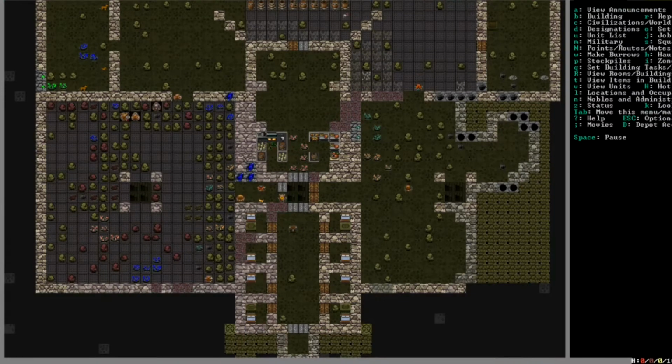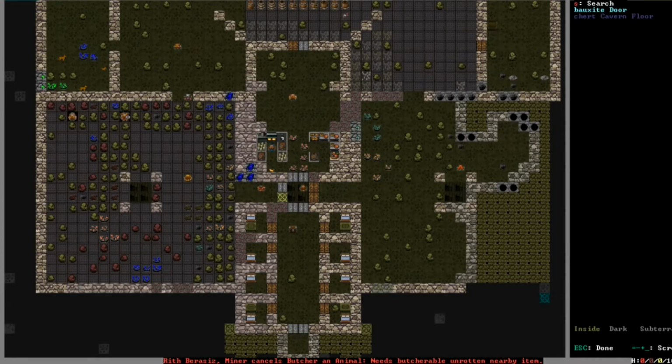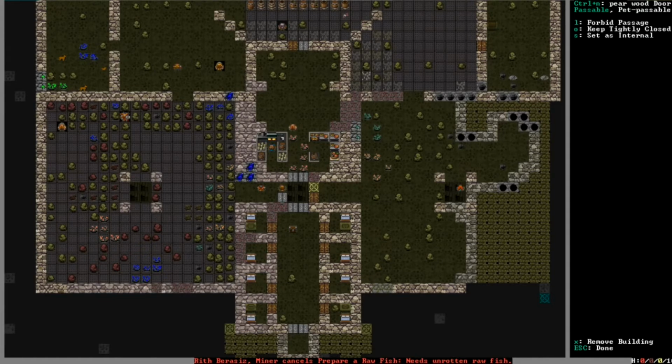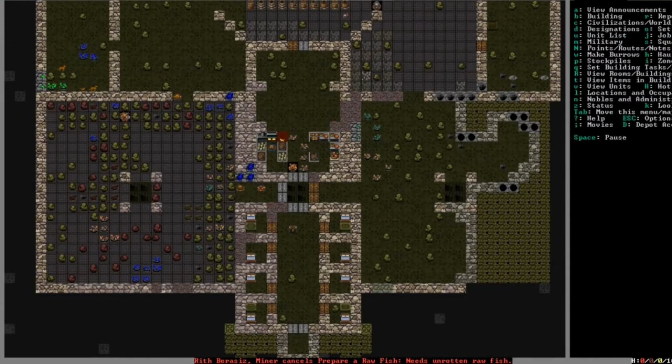Okay, continue your jobs. Okay, that looks really weird. I could have sworn that those doors were supposed to be chert. Bauxite, I mean. Hairwood doors. How dare you? I could have sworn I said bauxite. Well, I'm gonna do the stupid thing and say, remove those doors! I don't like those doors. I am too much of a perfectionist of color.